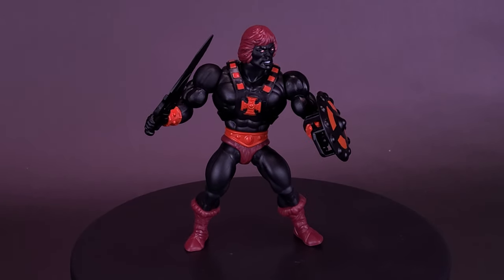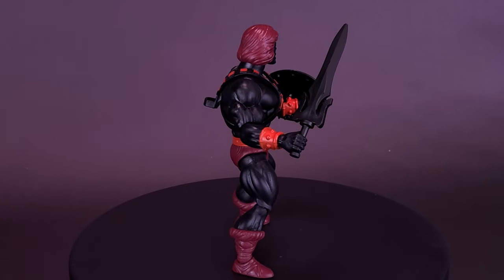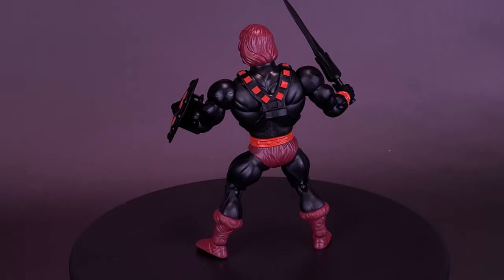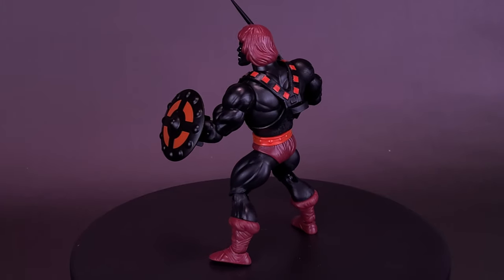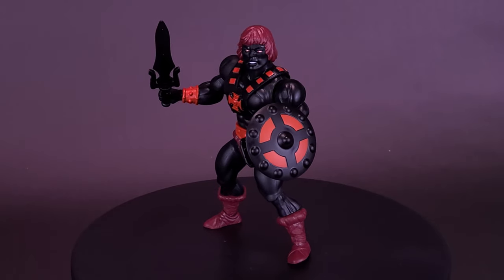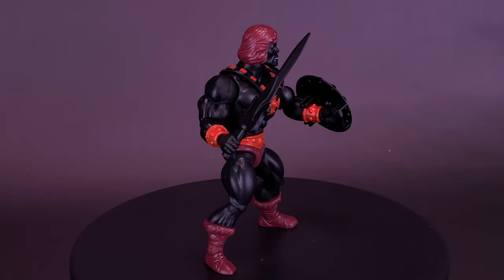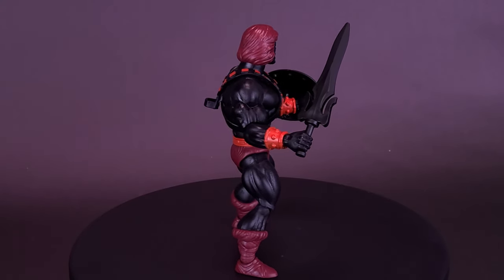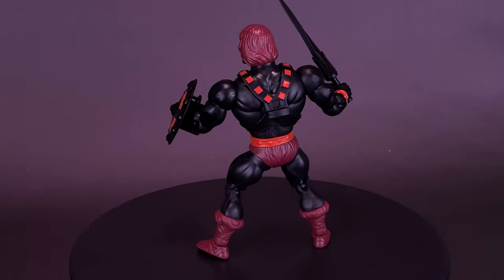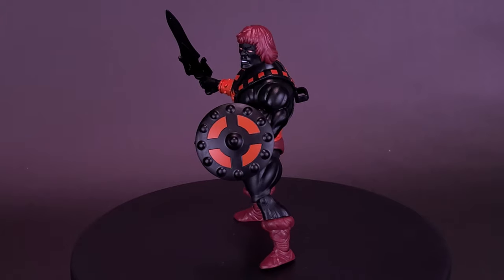And sometimes even to the more extreme, you have characters that are literally just a complete color scheme different from the original design. So you have Black Convoy or Nemesis Prime — just a black version of Optimus Prime. A backwards S and disfigured face marks the look of Bizarro. Or in the case of Anti-Eternia He-Man, it's He-Man yes, but from a different version, a different reality — done here in black. And the figure, I gotta say, looks really good. Yes, it is just a reuse of the exact same mold, and it gives Mattel the opportunity to re-release and rehash that mold again. But in a case like this, that doesn't bother me at all.